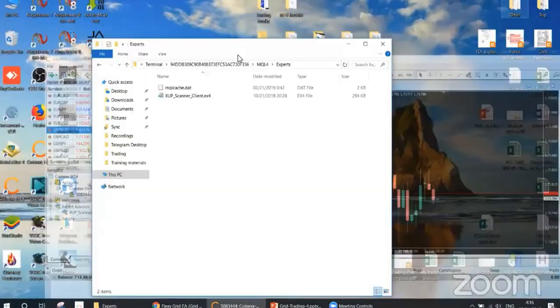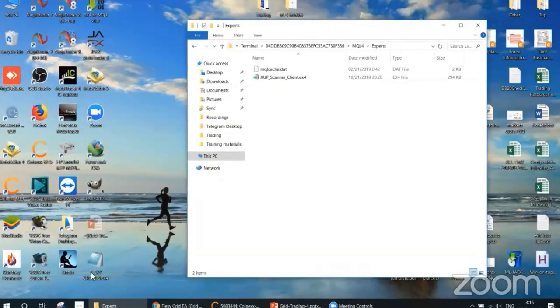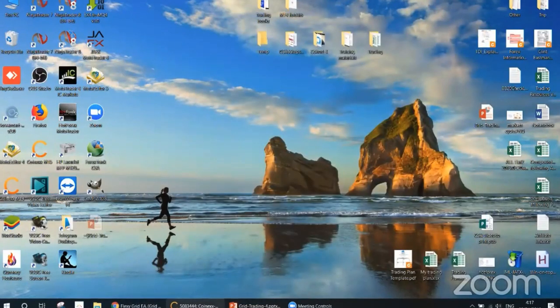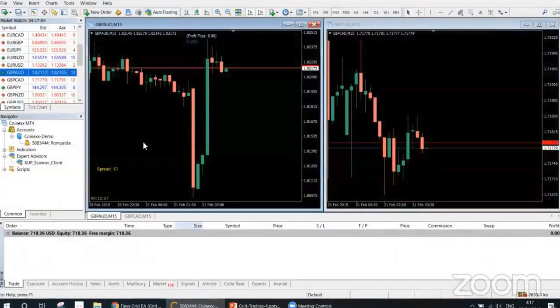What I need to do now is copy this Flexi file inside this folder. In my case, I will just drag it over here, release, and as you can see, now it's inside this folder. I can close it for now, and I go back to my MT4 machine.